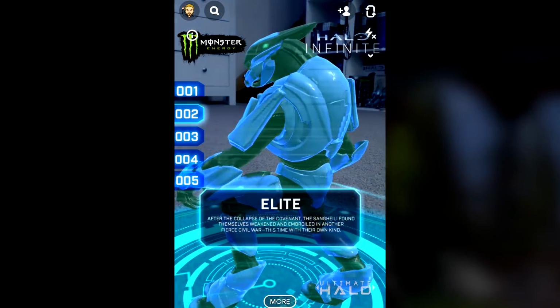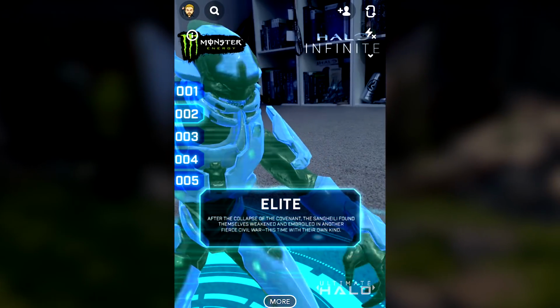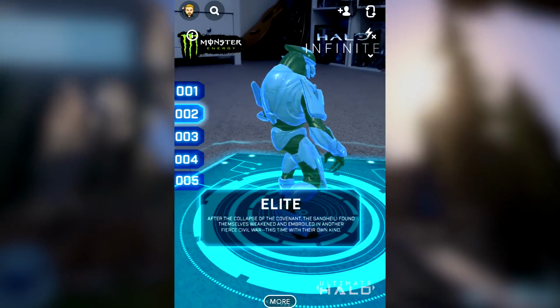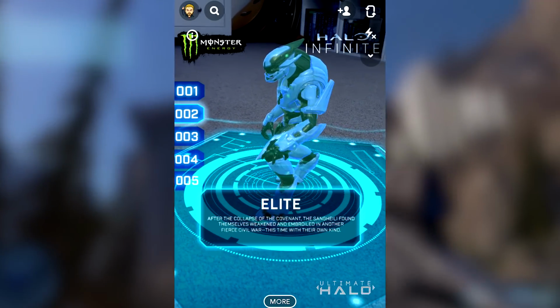Next up is the Elite, and it states: after the collapse of the Covenant, the Sangheili found themselves weakened and embroiled in another fierce civil war. This time it's with their own kind. So obviously that's with the goings on with Sanghelios. But as you can see, once again, very low resolution.